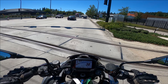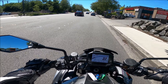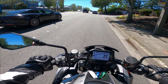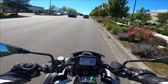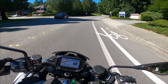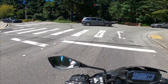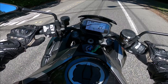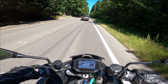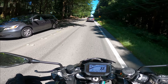Let's change the mode to sport. I need to let off the throttle to change modes — go to road, then to sport. Oh! Wheelie alert, wheelie alert! You guys hear it? The supercharger spooling up and down — that is fantastic! I love this bike. It is a super comfortable riding position.